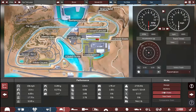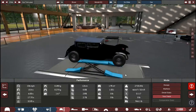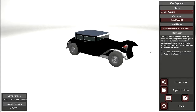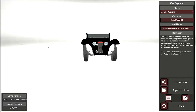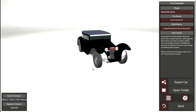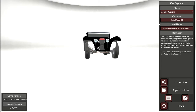Now what we got, it's lighter there. We're not going to export it. It was super high suspension, but this is just something, I guess. Here's the thing. These fenders are going to bug me out.